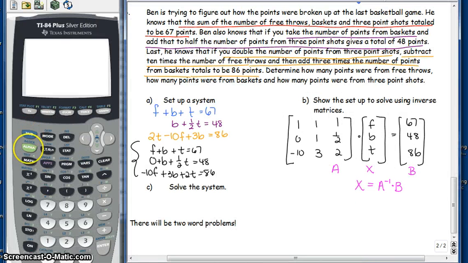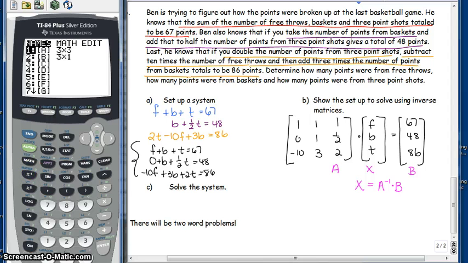All right, so you should have hit second, x to the negative first. We wanted to edit. Make sure that you put your 3 by 3 in. Make sure you have all the correct values. Then you do the same thing for B. Then you go to your home screen. Second, x to the negative first. We want 1. The inverse button is right there. Multiply it by B. So when you want to enter the entries in, you edit. If not, you just hit the numbers.